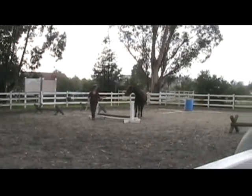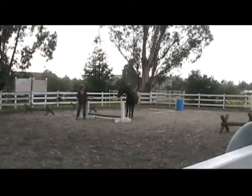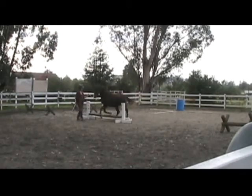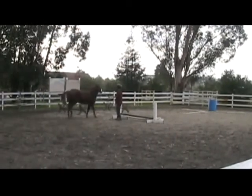Step over. Will she go? If she gives you any resistance, just hold. Don't pull, just hold until she gives you a step forward to show you that she's willing to step over. And that's what she just did.